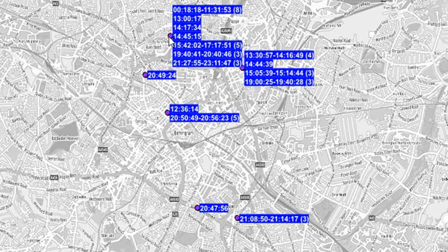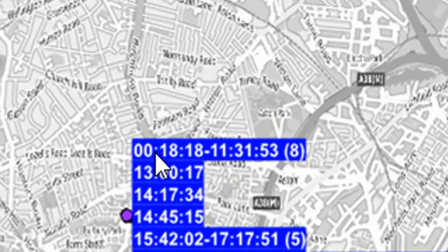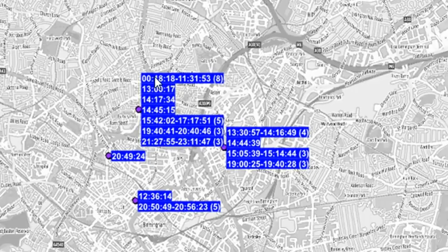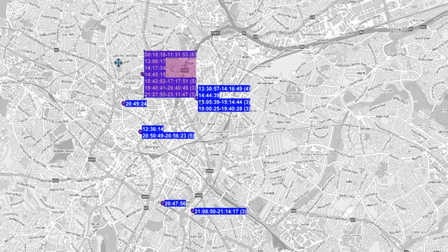Right, so this point up here, it's telling me the first cluster was from 12:18 to 11:31, and there were 8 records there during that time. So it didn't move to anywhere else, just that one spot. And instead of having 8 separate labels, it's put it down to 1. As well as that, for each different range, each sequential range, it's actually put them into a single label.